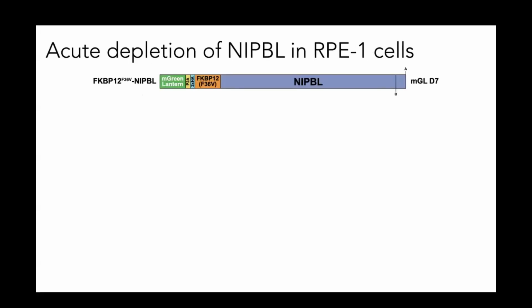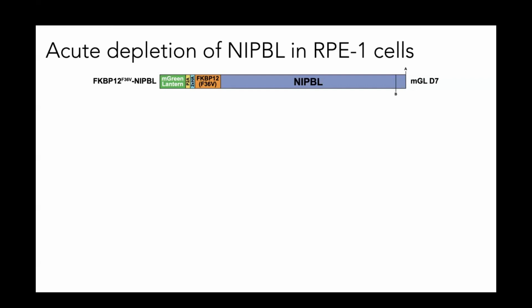So the strategy that we took is actually to try to target the protein NIPBL, which is considered to be the cohesin loading protein. NIPBL is thought to be responsible for helping to put cohesin onto chromatin, but it's switched out or replaced once sister chromatid cohesion is established. And it's thought to be fully evicted from chromatin during mitosis, so cells normally progress through mitosis without NIPBL.